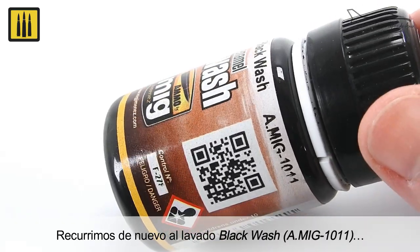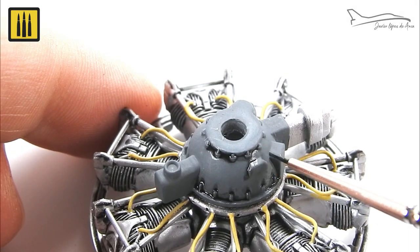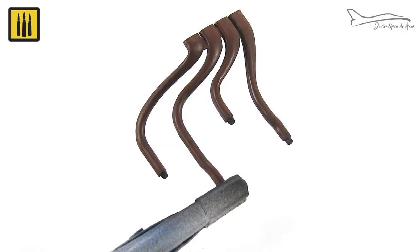Again, the enamel black wash was used to outline the rest of the details. The same step was applied to the engine's exhaust.